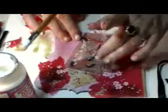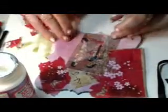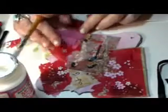Alright, then I have, even with the Mod Podge, if you go over and you try to flatten something out, you gotta be careful because you might pull it up with your finger because it's sticky. Alright, and then this, I have a little piece left here that I was going to put down here.